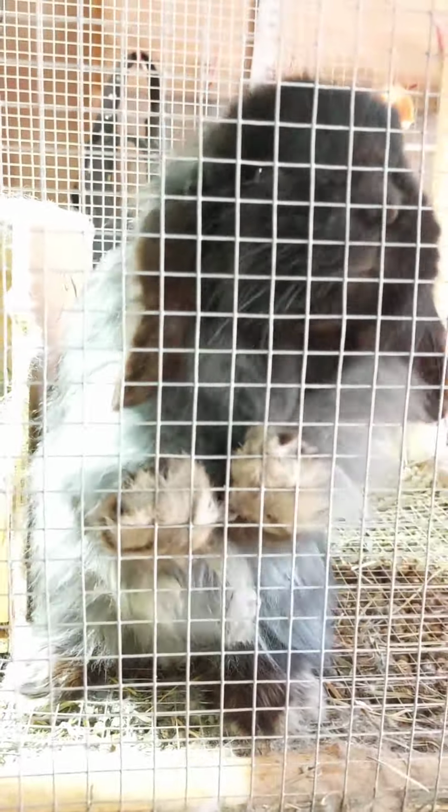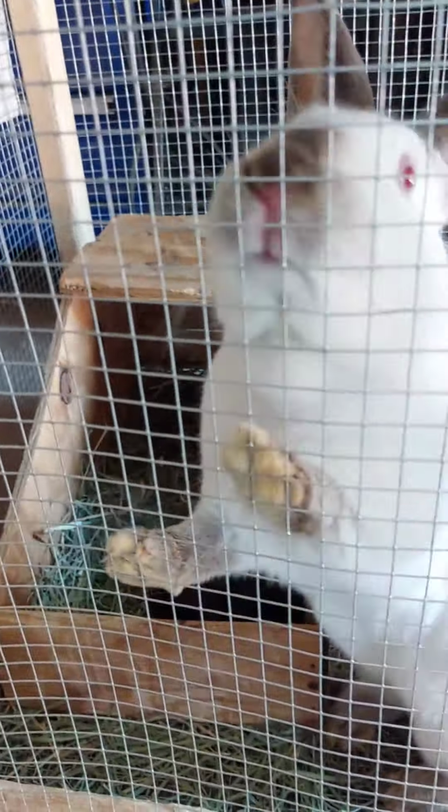And then, hello. Hi. There's all of her babes. She's a little protective. I mean, I get in every day and I touch the little rabbits and whatnot, but she's a little protective. And then there's all of them. They are all a darker fur. But I'm going to pull them out. Hi. Yes, you need attention too, huh? She is a Californian. But they're all in there too. So give them some food before I go and take their babies out and handle them and make sure they're doing all good. So time for feed.